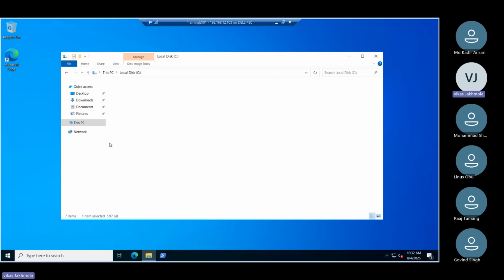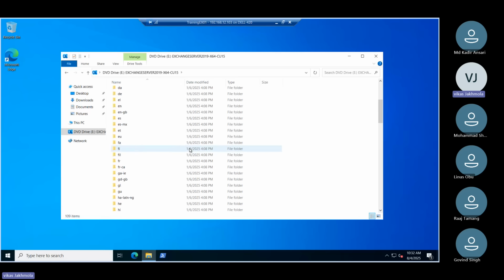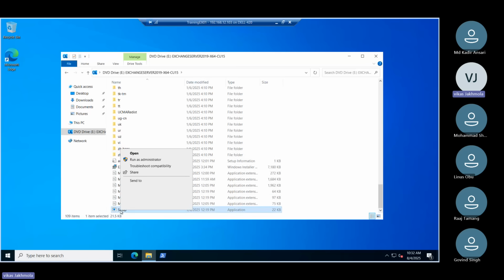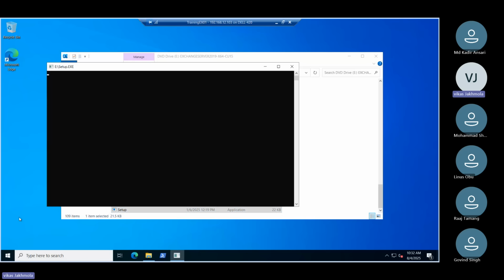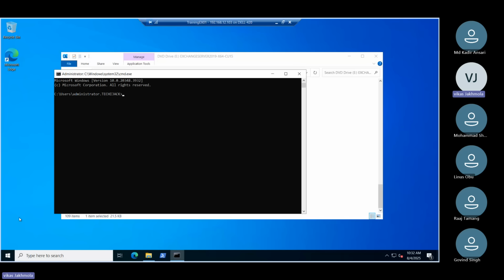Mounting the disk, and also one thing I will tell you. Let's first of all trigger the setup. Run as admin, and make sure that you are the admin, because it will give you an error. whoami is a command that can tell you that you are the administrator of this TechieJack domain. So we are logged in properly.